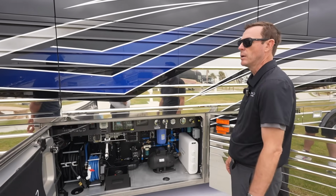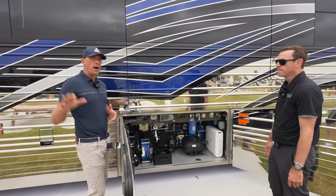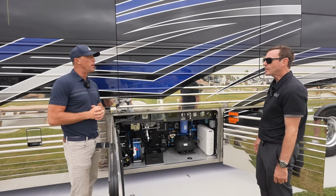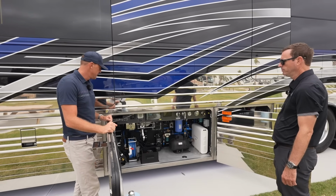So yes, sir. It's just cleaner, a really neat setup. Absolutely. We're trying to give everybody every plumbing option we can. Especially if the dump is uphill. Sometimes it's uphill and it's much easier just to turn a pump on than to have to move the whole coach. Absolutely. A lot of thought goes into these bays, but I think it's turned out nice.